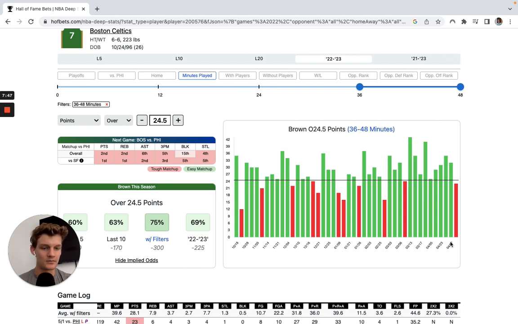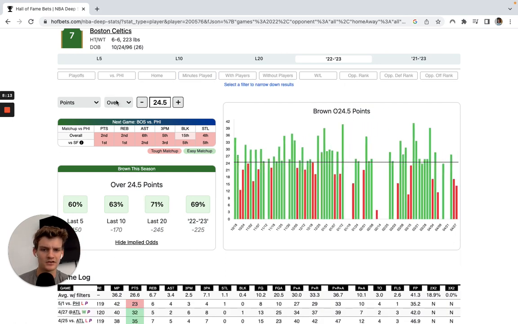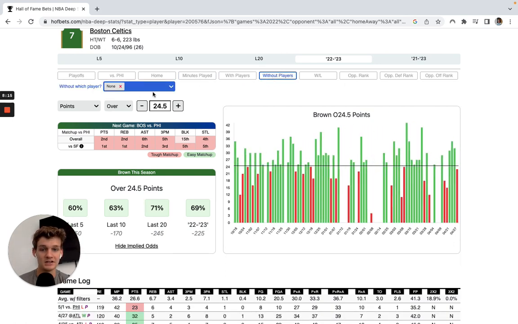And again, he's gone on a pretty good hit streak as well. He obviously didn't hit last game in game 1, but if we look at some of these other games, he's hitting a decent amount of times when he's playing 36 or more minutes as well. So that's a pretty good use of the minutes filter, and I think it's really important to emphasize that when you're using the minutes filter, you have to look at what he's averaging in playoff games against specific teams, maybe with specific injuries.